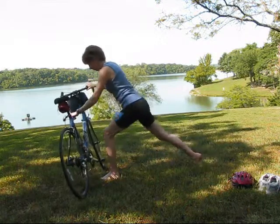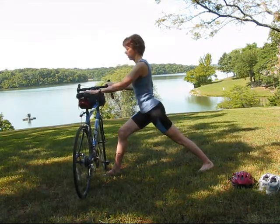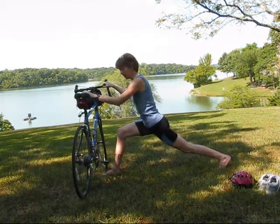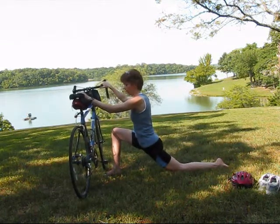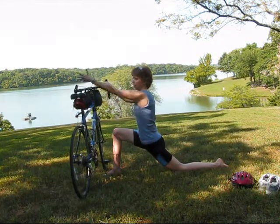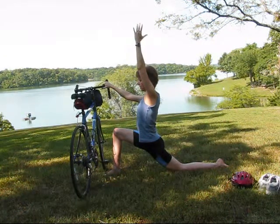Coming to my second side. Starting with the calf stretch, so that back leg is straight, heel reaching towards the earth. And settling down into a deeper lunge, this is called a crescent lunge. Back foot rests down. Tucking the tailbone down, scooping the navel into the spine. Get a little more stretch in that hip flexor. And then for more intensity, reach that arm up overhead. So if your left leg is stretched back, it would be your left arm that you reach overhead, so it stays on the same side of the body.